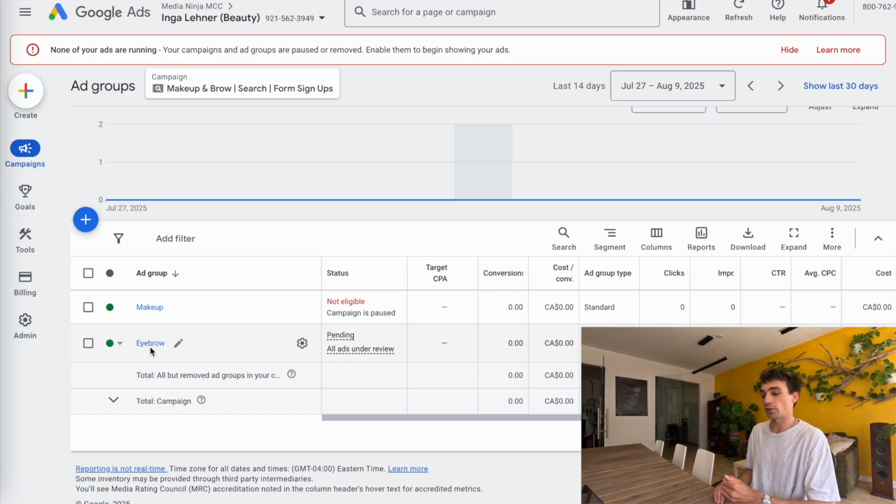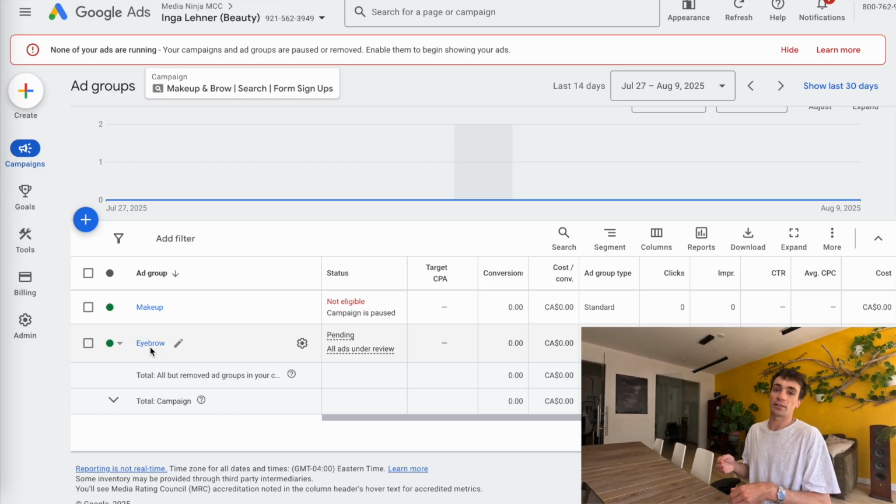That's the main thing with search campaigns in Google Ads. You can get very customized with all of this stuff, but the main thing is you always wanna make sure that your keywords, your ads, and your landing page are super relevant to each other. If you get that part right, you should start generating leads fairly quickly at a fairly low cost.